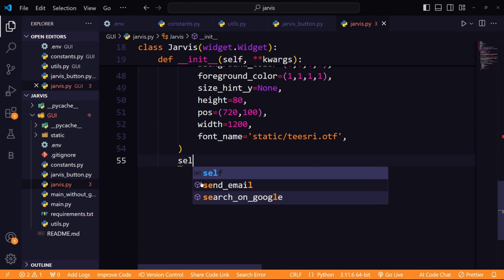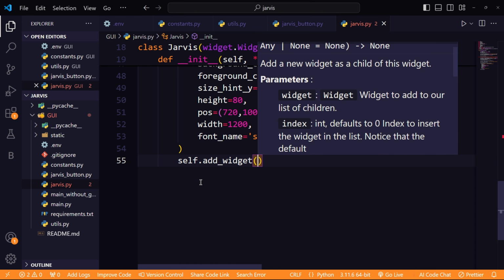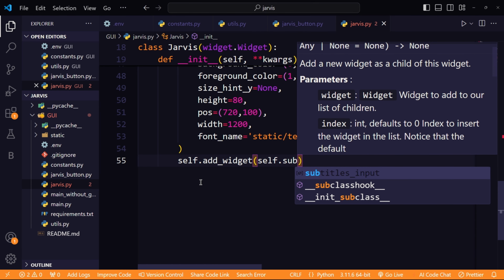Now add this widget by writing self.subtitles_input.